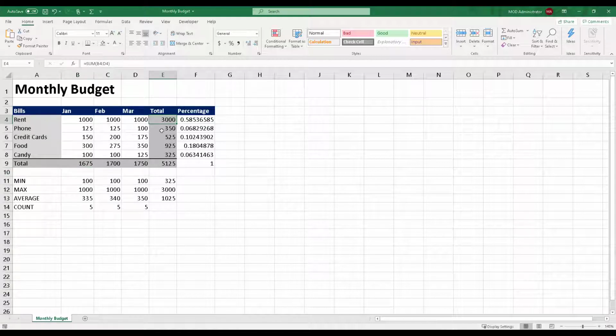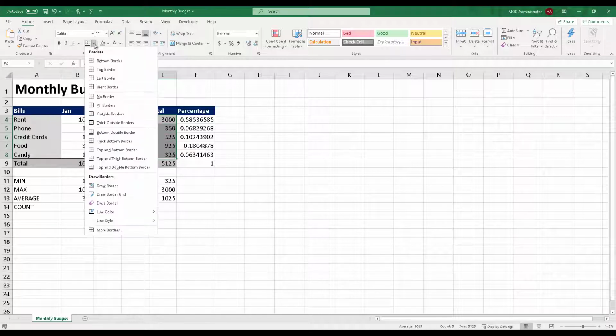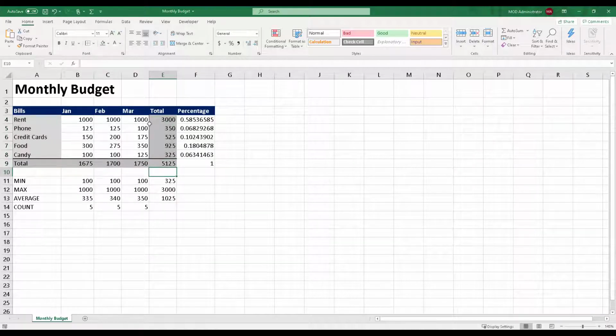Now similarly, we can do a left border on this row of totals as well. So again, we go to the border section, and over here we select the left border, and if we tab out, you can see that there's a good separation between the normal values and the total values. Let me select all the bill types and then do a right border. So now you can see that there's a good separation between the bill types, the total rows, and the raw data. So similarly, you can do all kinds of borders. Why don't you go ahead and try it out for yourself and stay tuned for our next video.